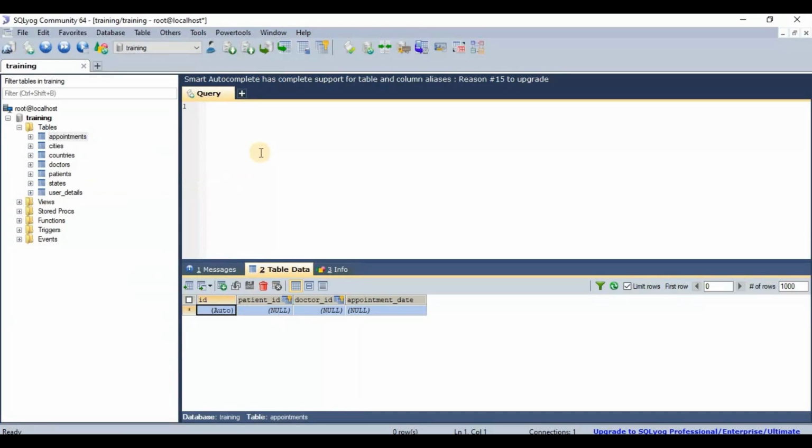So next, this is the schema name, this training. While you are creating the connection between this database and MySQL, this particular schema name we need to define. I'll show you how you're going to create the connection, even though in my last tutorial I already explained how we create the connection.